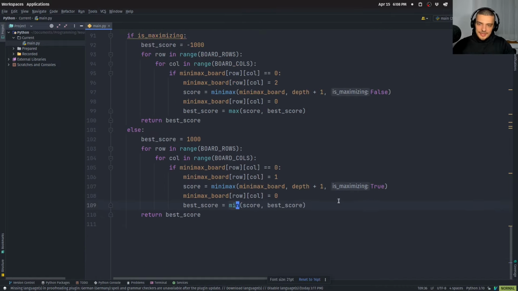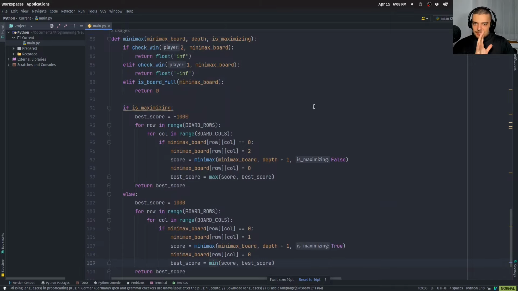Okay, so to recap quickly, what do we do? The important thing is to evaluate how good a move is. Now, if a move gets the AI to win, that's the best thing that can happen. That's infinite reward. If a move gets the AI to lose, that's the worst thing that can happen. Infinite negative reward. If a move results in the board being full without anyone winning, that's a tie. That's a completely neutral move. It's completely okay. There's nothing good, nothing bad about it.